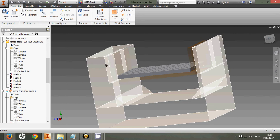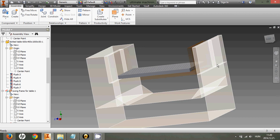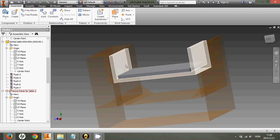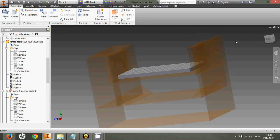You will see that we don't want to use too much material for that, but we want to use what we have to. So this is why we got these nice pieces here, that one there, that one as well, that one, and those as well. How can I show you? Yeah, like that.